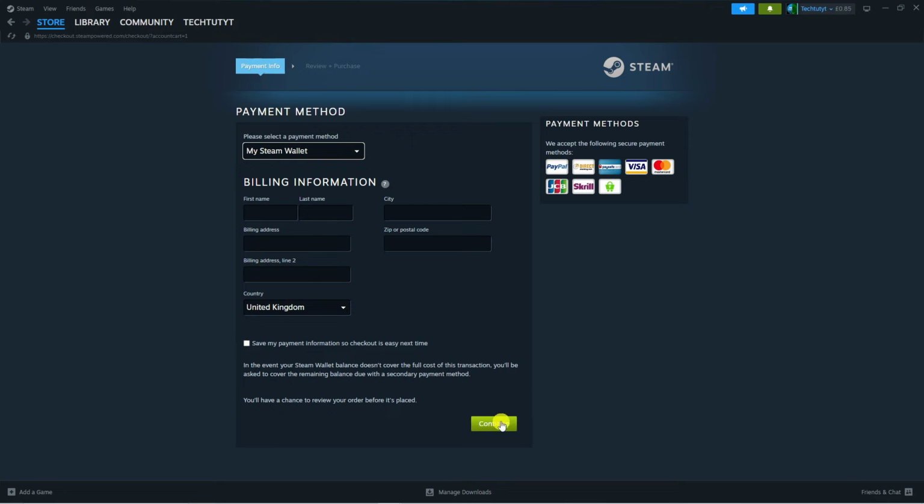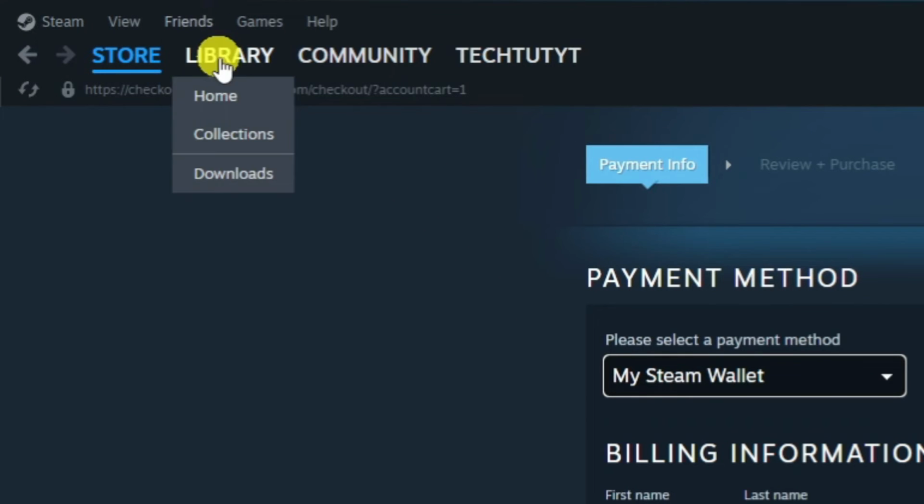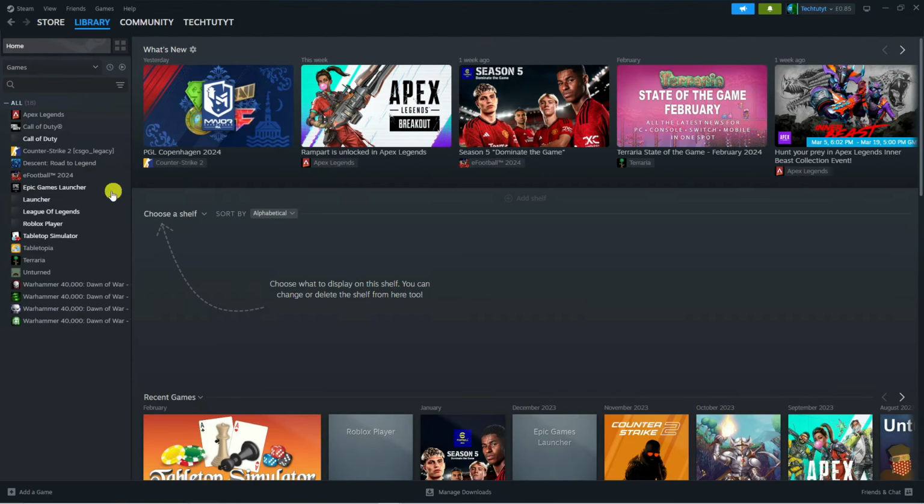Then what you want to do is press Continue, and this is going to take you to a purchase summary screen. From there, just click the button to confirm your purchase, and what will happen is Football Manager 2024 will be added to your games library, and it should actually start installing automatically. Now you can check this by coming up to the top left hand corner, and you can see we've got the library up here, so you want to go ahead and give that a click, and all your games are going to be in this menu on the left hand side.